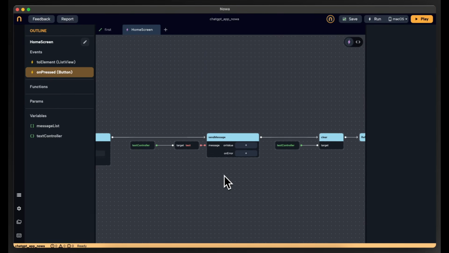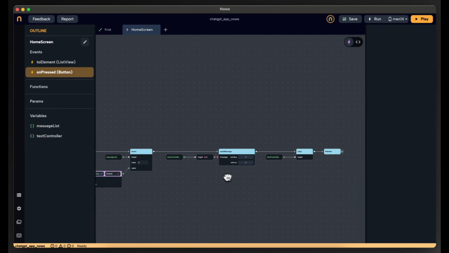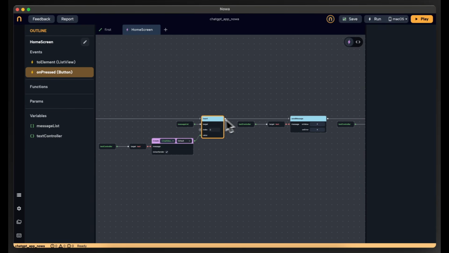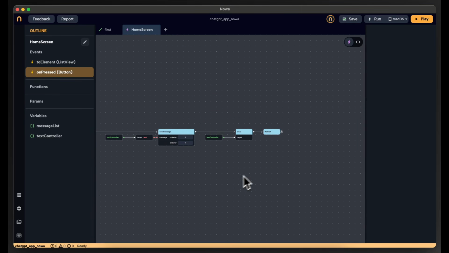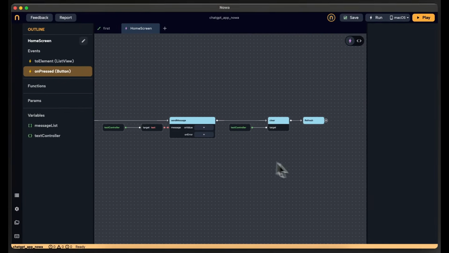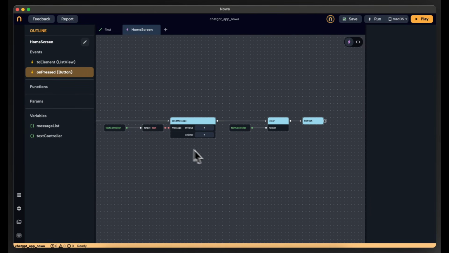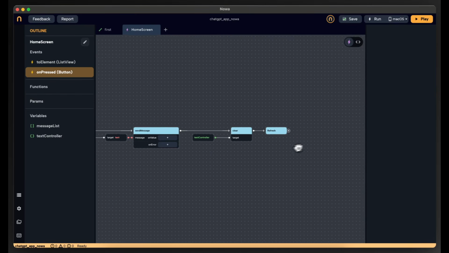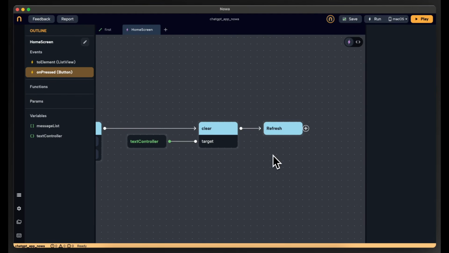You can also have this node before insert. The order doesn't matter a lot here, because in the end you will update the UI only when the refresh node is called. All of that will not make any change at the moment. It will all happen at once when you do refresh, which is set state in Flutter, if you know Flutter.